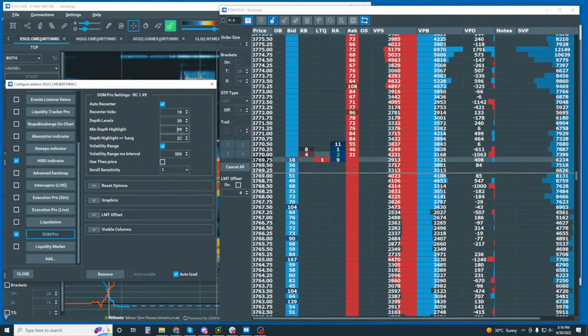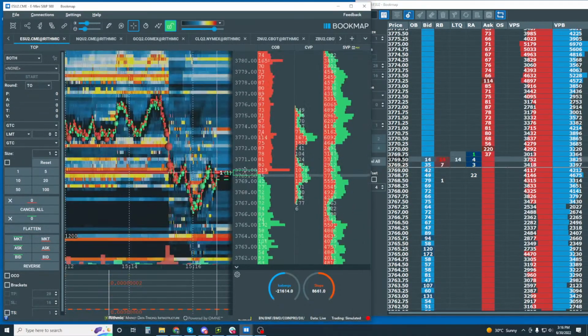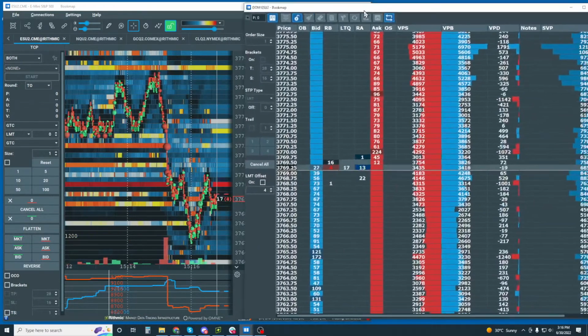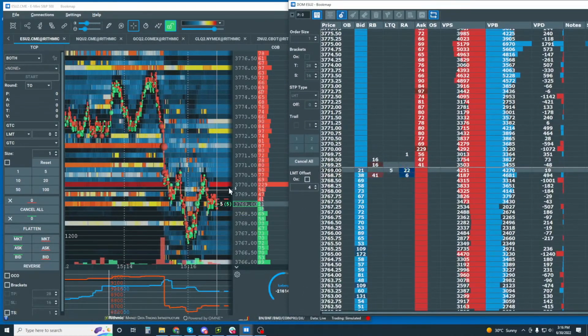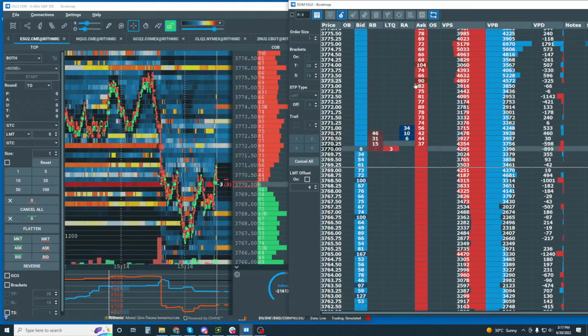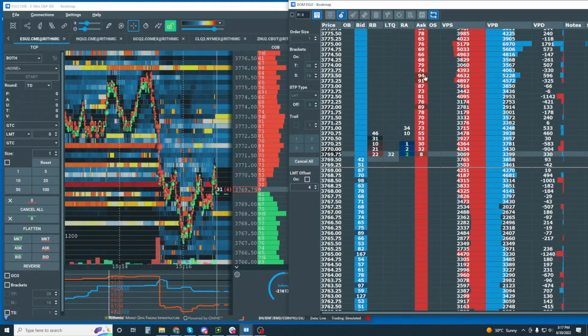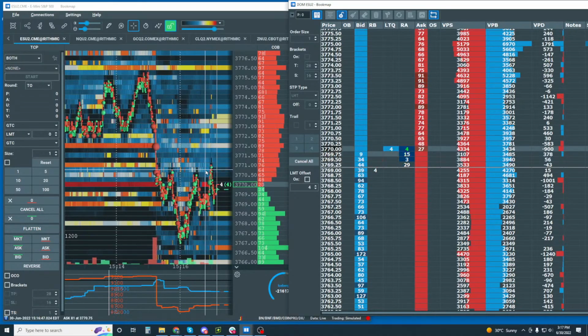All right. So Daniel, another reason that you developed this was to match this high liquidity with the heat map. Correct. It's pretty accurate in picking up the heat map, because a lot of dome traders don't want to look at two places at the same time when they're trying to execute. So it'll usually match the bigger liquidity seen on the heat map. Like right here, 222, and there it is in the heat map. And up here 99, and you see it up here, right? So guys, this is a really nice feature, so you can really start to understand and relate this very quickly over to the heat map.